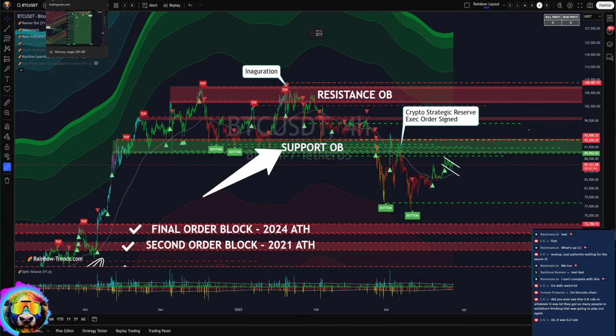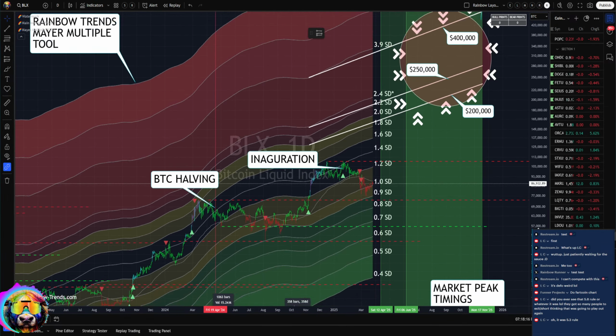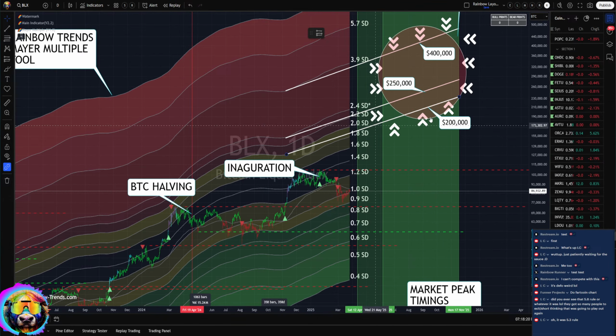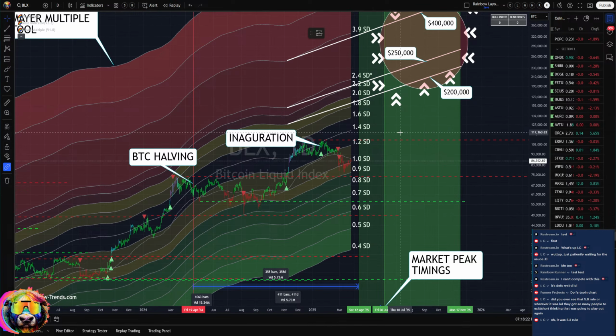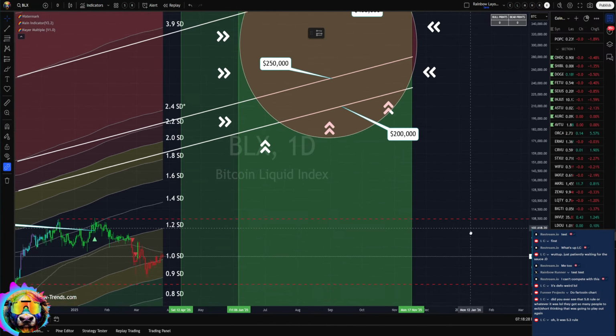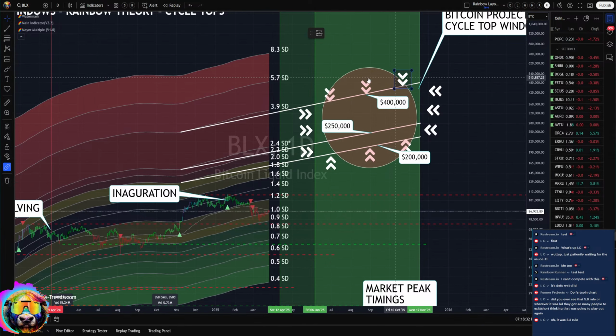Cycle-wise, remember we were talking about time frames of where Bitcoin's going to go. Is it the fourth inning, the third inning, the second inning? We are in the later stages of the cycle. I've covered the Mayer multiple a lot in the past. I need to update these numbers because the Mayer multiple has played out a lot since I originally drew them. But we're getting very close to this window. If you remember my old windows of drawing this, these are the market cycle peaks.